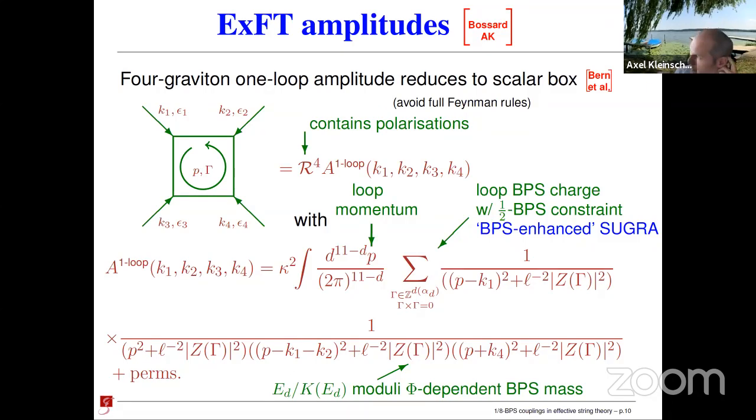So I should say that, well, this is not something that really directly connects to this problem here, but people have been talking about violations of the section constraint also in the context of exceptional field theory. Typically this is in the context when you do some kind of generalized Scherk-Schwarz reductions or things like that. Because you can also use this formalism to construct gauged supergravities of different types, and there sometimes you have to violate the section constraint, but this is not directly related to the things that would be needed here.